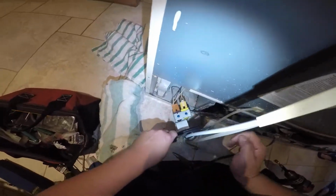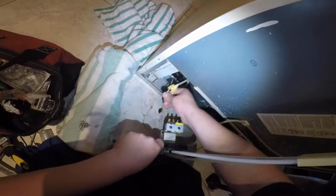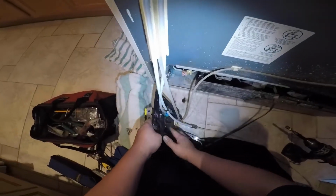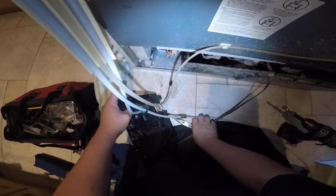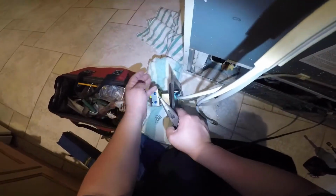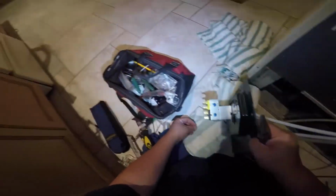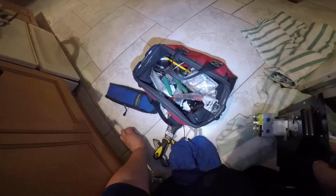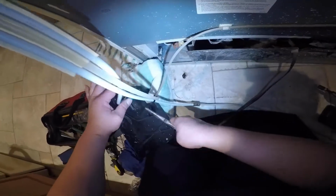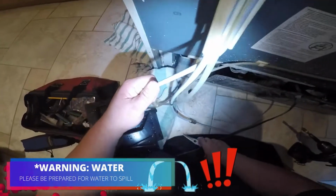But in this case, I am going to go ahead and remove these connections. That was the power connections for the water valve, and as I was saying, I'm going to go ahead and try to remove the water hose. Just go ahead and put a piece of a rug or something underneath. Be prepared for water to spill out, and go ahead and press.